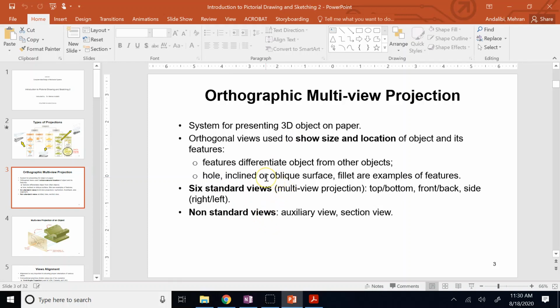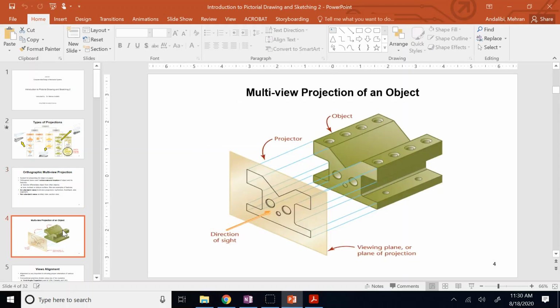Also, when we put the dimensions, we need to show the location and the size of every single feature of the part, and whether they are visible or hidden in that view, if there is symmetry in them, and every single detail should be completely transferred to the manufacturer.